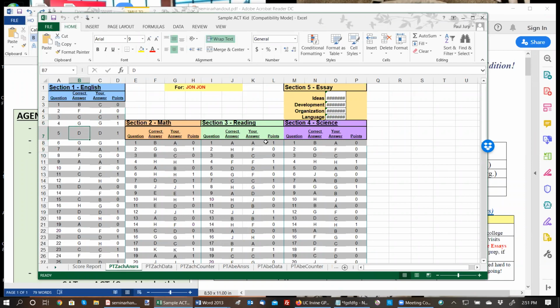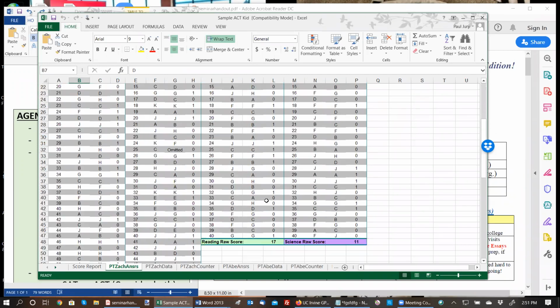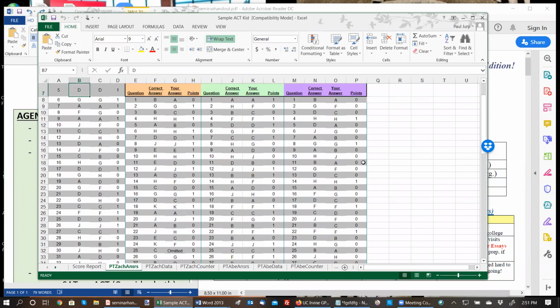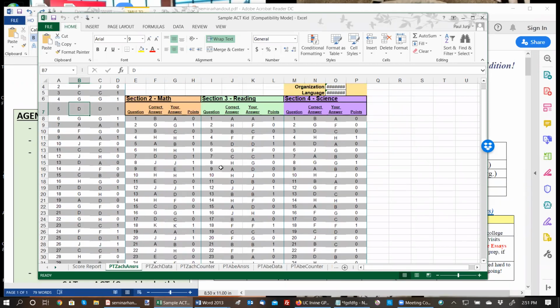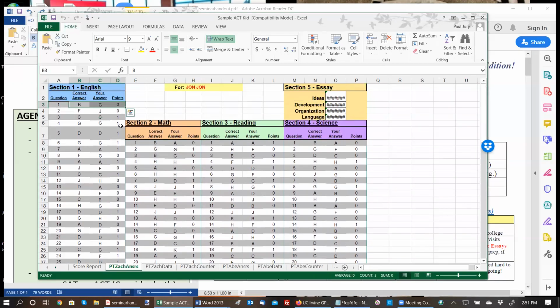So you can use this to tell, okay, where did I do really well? Here I didn't really do very well in any of the science sections, but here was a math chunk where he did pretty well. He got a lot of the right answers, but maybe he can look at question 1 in the English and say, why was the answer actually C? What could I do about that? How could I pick that one next time?